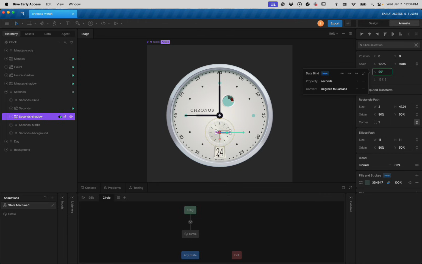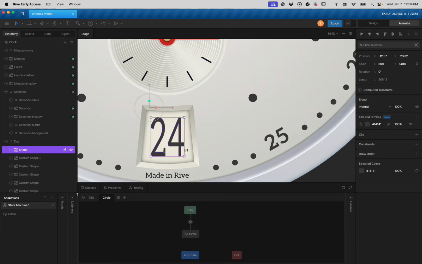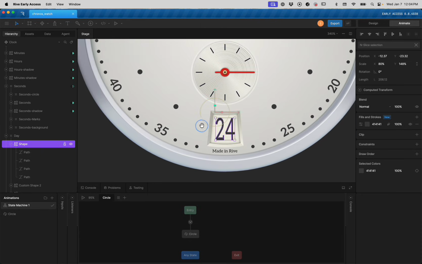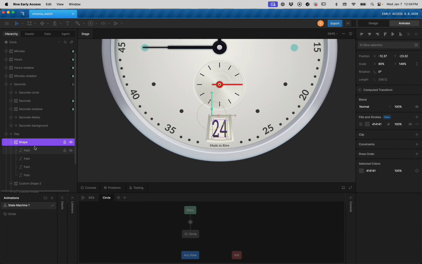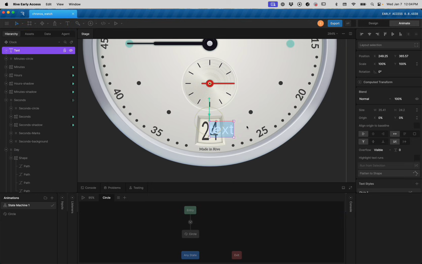And the date here. Let's see. We've got a shape. Oh, this is not, that's just a path. It's not an actual text field. All right, let's make a new text field. And we're going to put it in the same place as day.